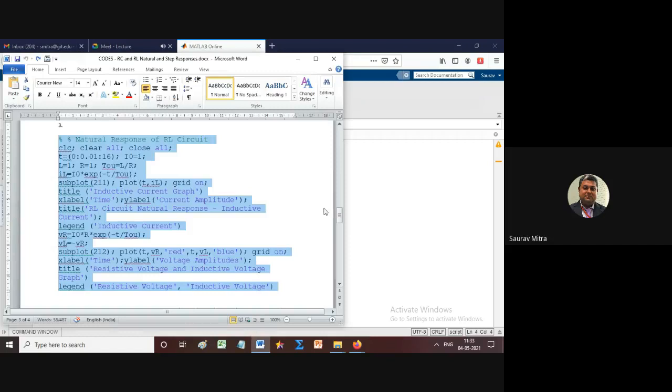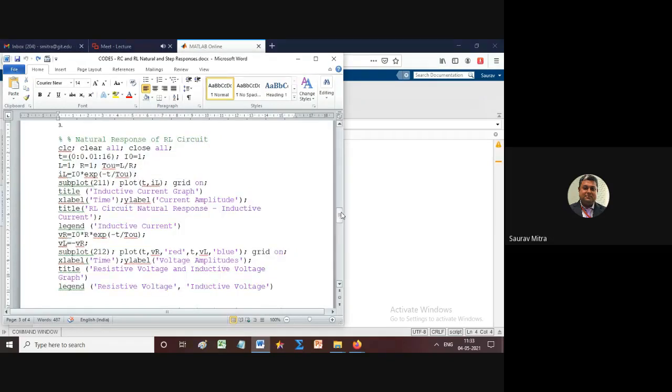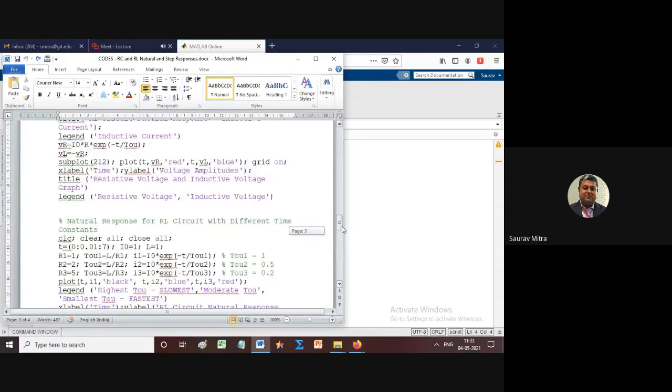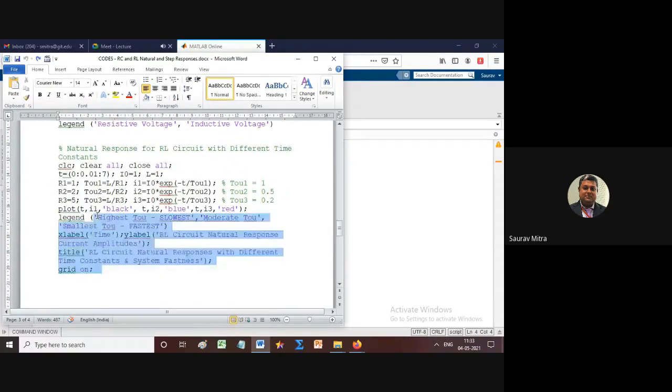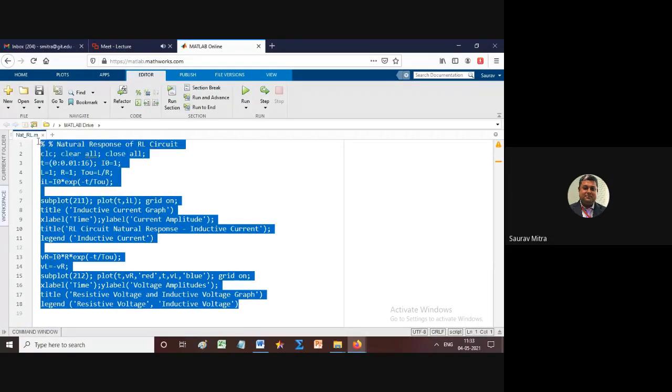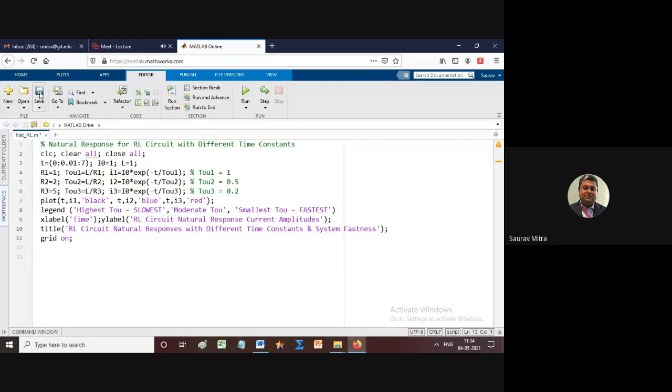Then I'll go for the same graph, but with 3 graphs together. If I plot the 3 graphs together, then what happens? That I will show you. I will use the same MATLAB file name. So CLC, clear all, close all. Now I am plotting it from 0 to 7 seconds. Let it plot till 10 seconds. Okay, 7 seconds also, no problem. I0 is equal to 1, so the initial current I am taking as 1.